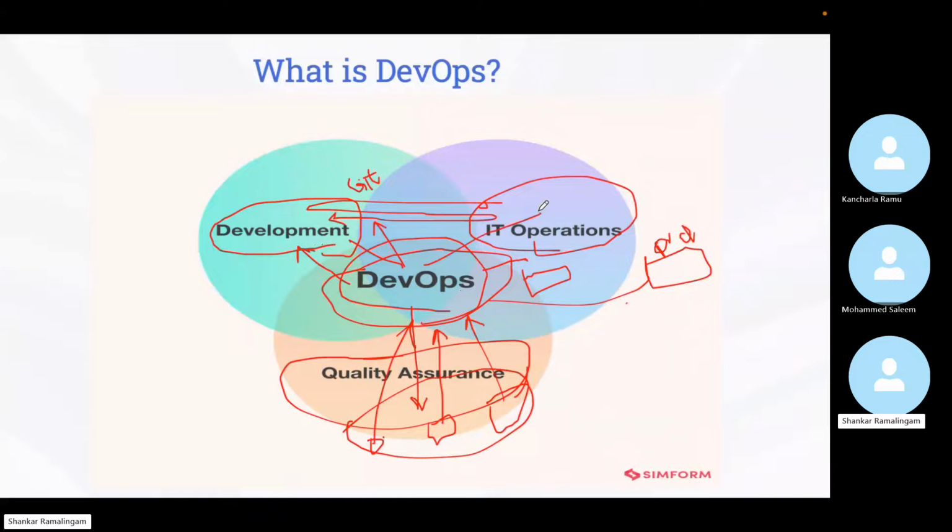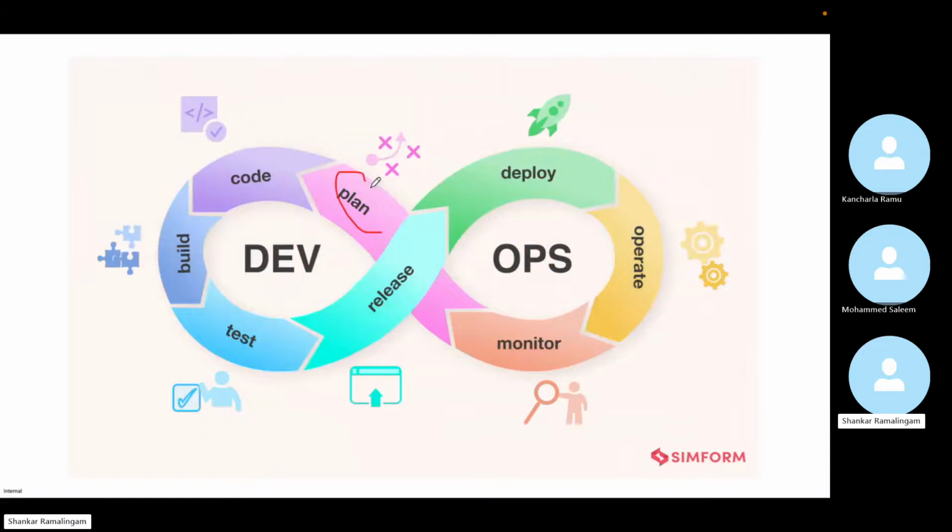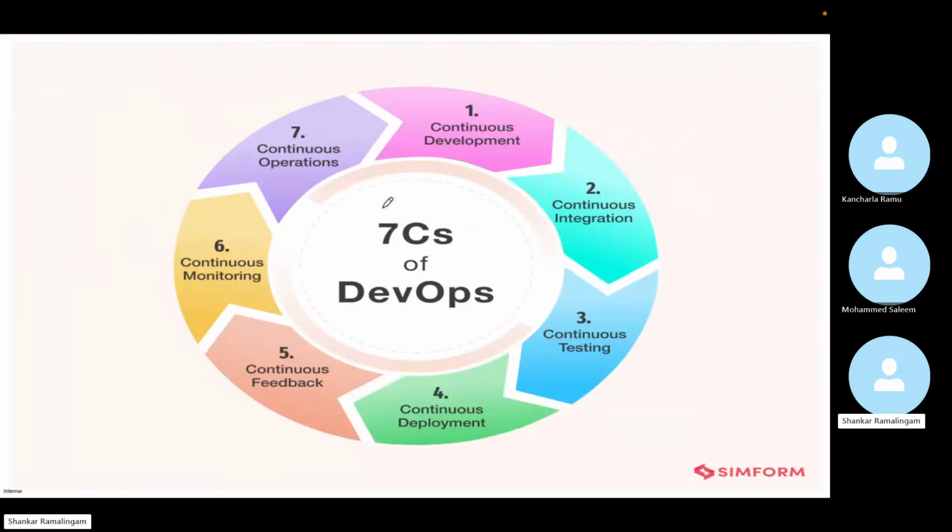The DevOps person is also taking care of making sure the application operated by the customer is being managed, monitored, and patched, everything. So his responsibility is very high. He has to talk to different people and get everything done. If you look at this, it starts from plan, then coding, building, testing, release, and then deploy in the customer environment, operate by customer, monitor by the DevOps team, and then again it comes back to the planning stage. New features, bug fixes, all of those things will be done again.